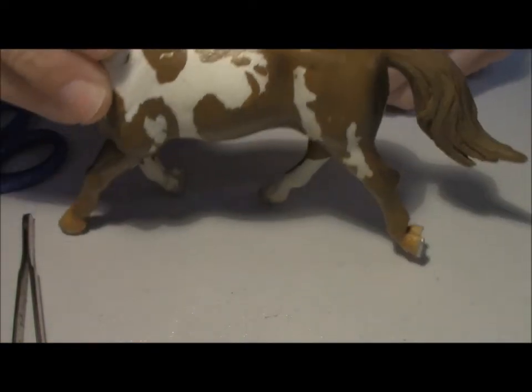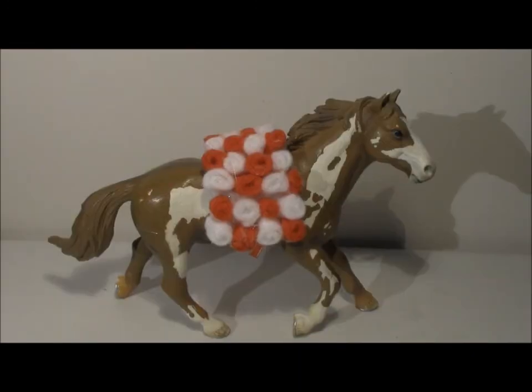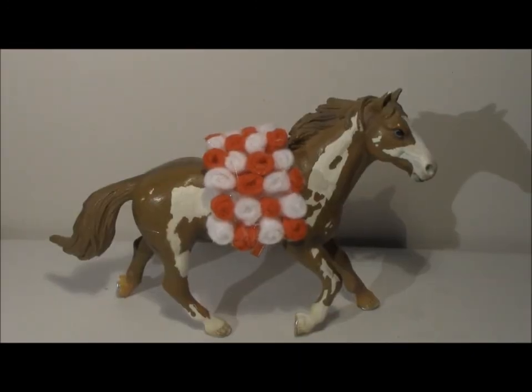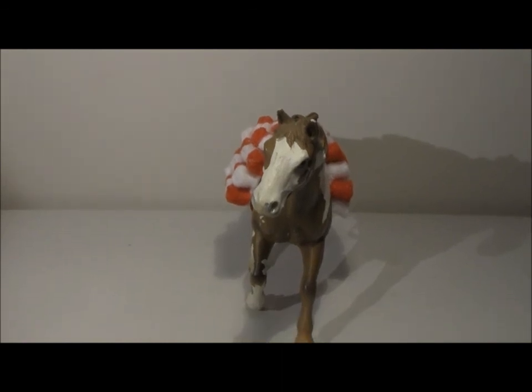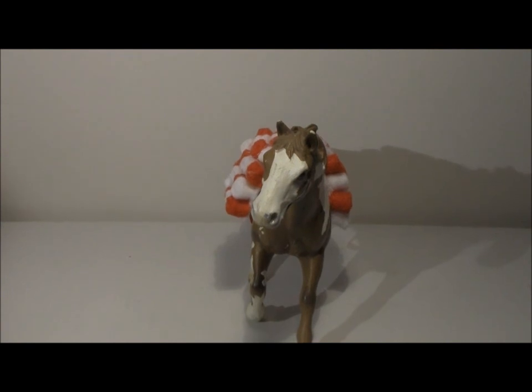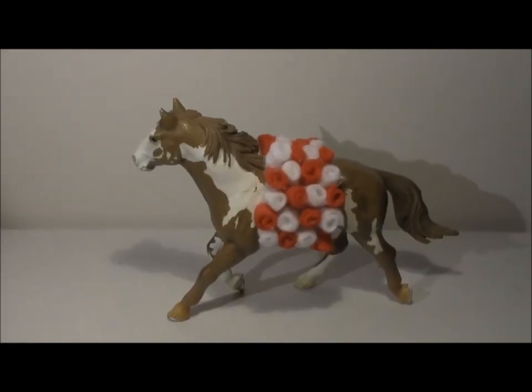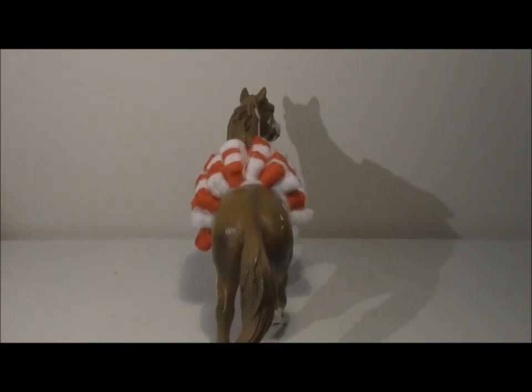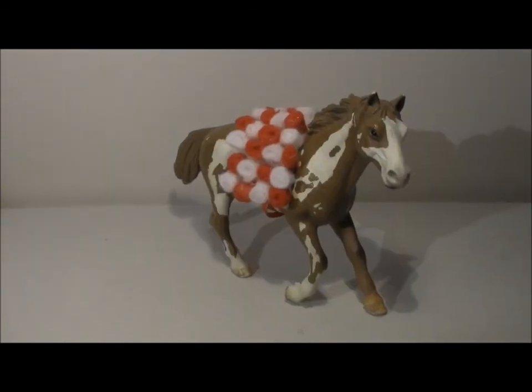So now, time to put it on Blue Eagle. And there you go, you have your champion rose blanket. This is a great tutorial. It is a little bulky, but the bigger your horse is, the less it will look big and bulky. I hope you enjoyed my tutorial. Please comment, rate, and subscribe. And if you want any tutorial done, just ask me and I will show you how to do it. Thanks for watching guys, bye!